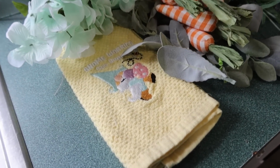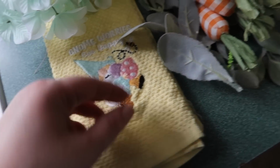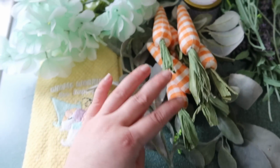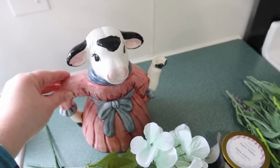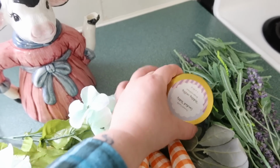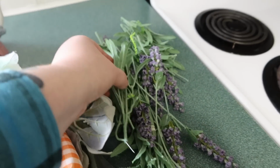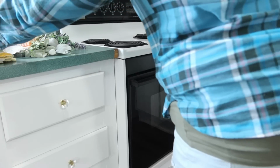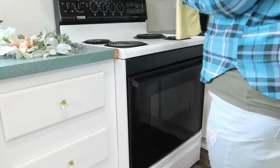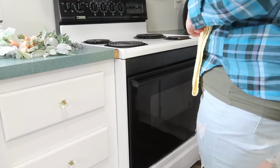This is the decor that I have pulled out so far. I have this little gnome worries hand towel. I have some eucalyptus, I have some blue flowers and lavender, a little candle from Dollar Tree, which I have been burning while editing this video. It smells great and I love the lavender color. So we're going to use these items to decorate with in the kitchen, and I can't wait to show you how it all turned out.